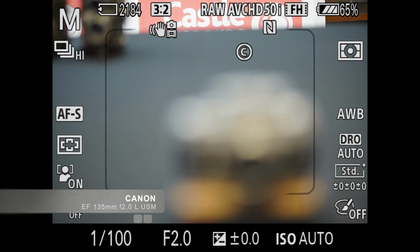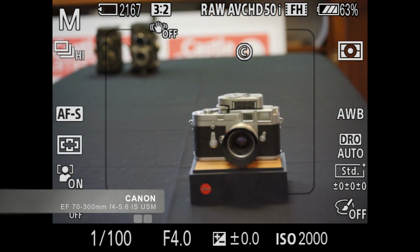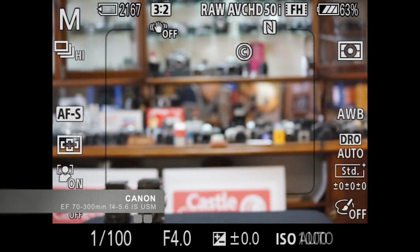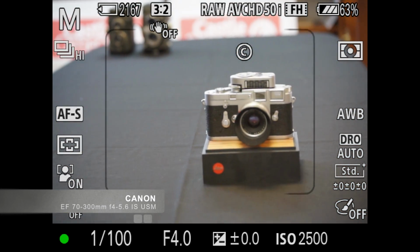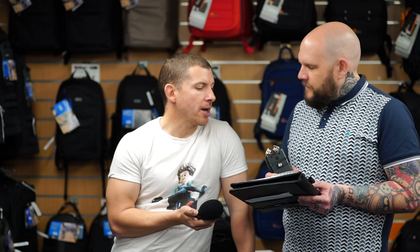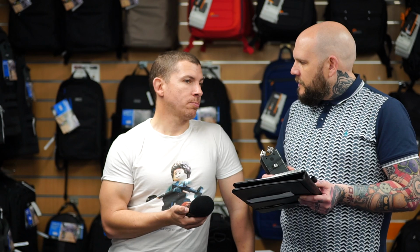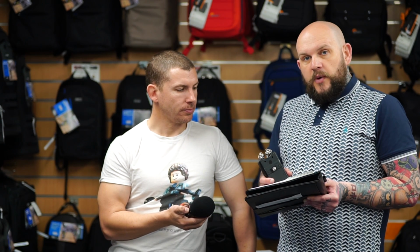Then we tried a non-L series 70 to 300, which we know is a relatively inexpensive 70 to 300 lens that a few of you will probably have, and that worked all right. It was okay. You've got to remember some of these lenses aren't the fastest focusing in the first place, are they? So within those expectations, it was pretty decent, wasn't it?